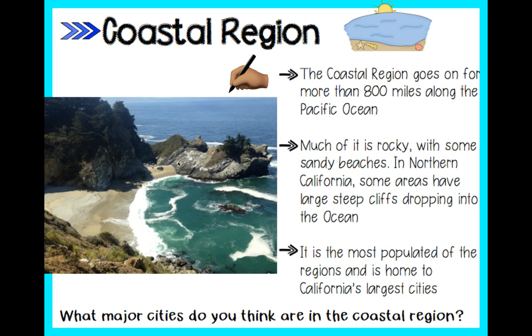And if you have your map with you, go ahead and take out your map so we can see the different regions in it and look for the coastal region on the map, which is all along the coast of the edge close to the ocean. Do you think of what major cities could possibly be in coastal region? Can't wait to see your answers.